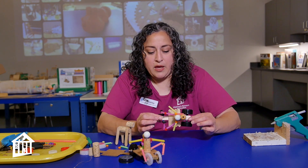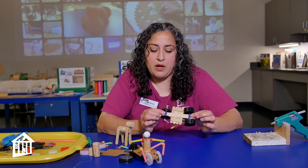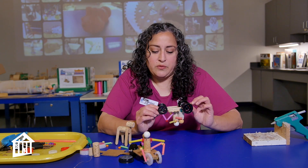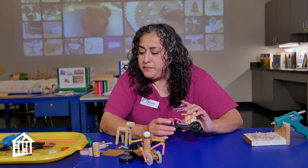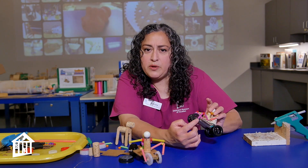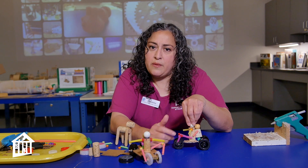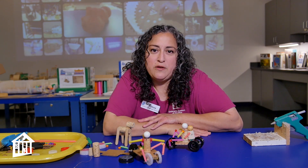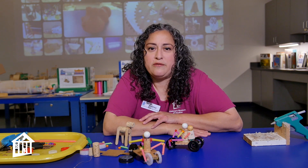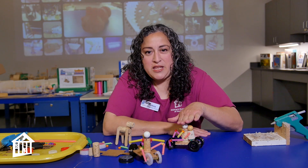If you want to try to make this one, the only difference between this one and that one is that I used some popsicle sticks — a jumbo popsicle stick, some mini sticks, and then reinforced it with some cut pieces at the bottom. The other difference is I didn't use a nail down here — I did use it up here, but down here I used a piece of wood that I cut off and glued on. Then I put a piece of cardboard to keep it from sliding over. The main thing is to have something the wire can go around and something so it doesn't come off. I hope you try this project — it's a lot of fun, and you start to understand mechanics a little bit more. This is engineering a mechanical toy, and I hope you have a good spring break. This is Ms. Andrea signing off.